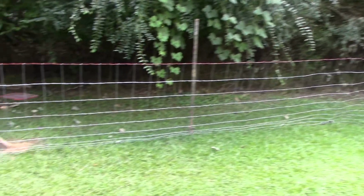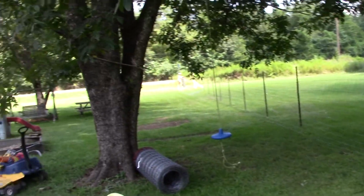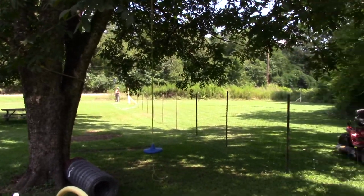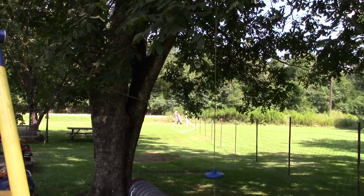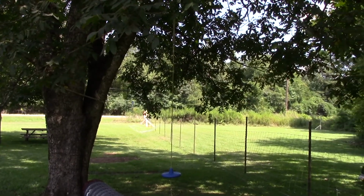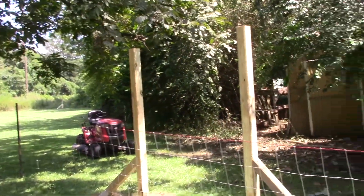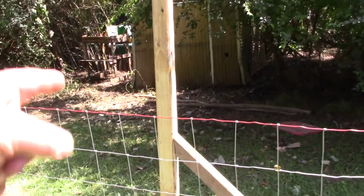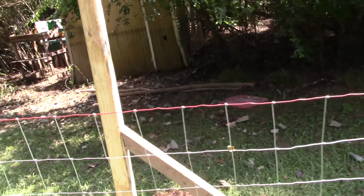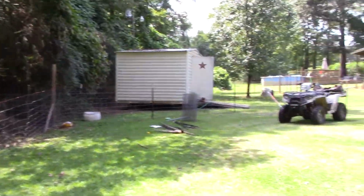There we go. We're getting it in place now. And we did decide to cut it. And we're going to stretch it with a four-wheeler, which is nothing super hard. Put a steel bar through it, weaved it through, and going to tie it in 2 places and pull it even and go very, very slow, and it will put a tightening on this thing like you would not believe. This gets really tight. Going to nail to these posts, cut it down the middle, wrap them, and then we'll have our gate. More to come.